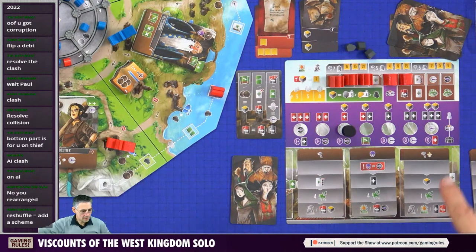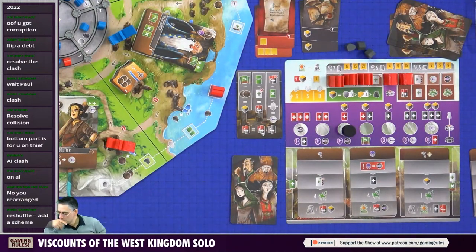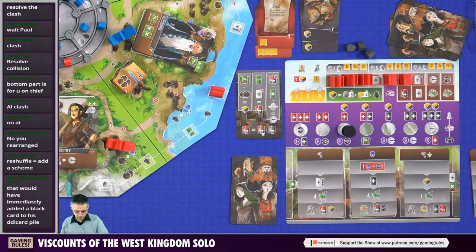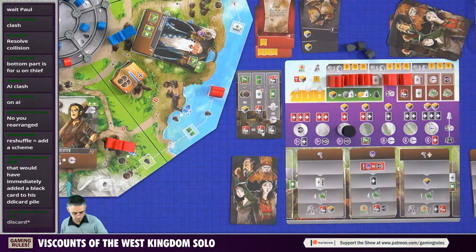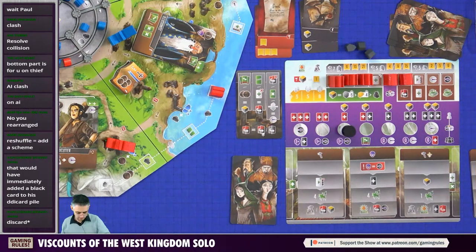Okay, I've forgotten what these things do. So apologies for this. I'm a little rusty on this. And it's different. This side of the board is different. So right, so those two icons mean... the chat's probably telling me. I'm just going to look. Shuffle your discard piles back into your draw pile.